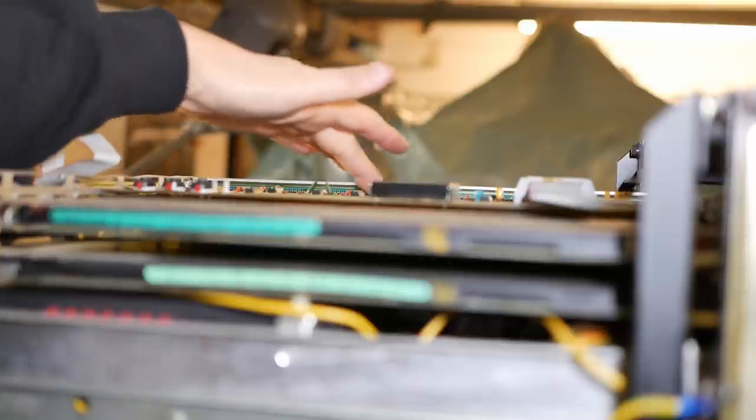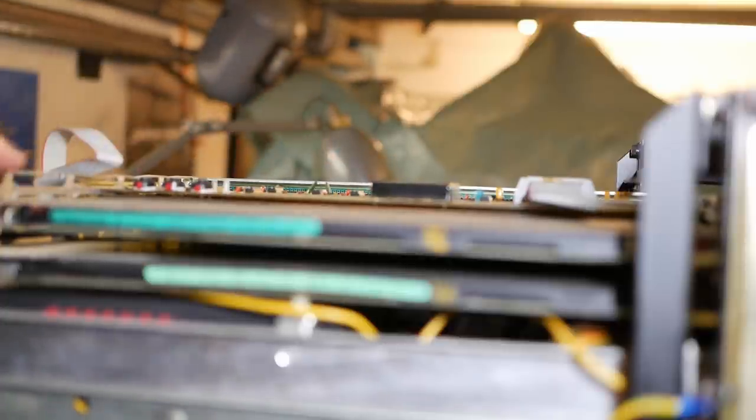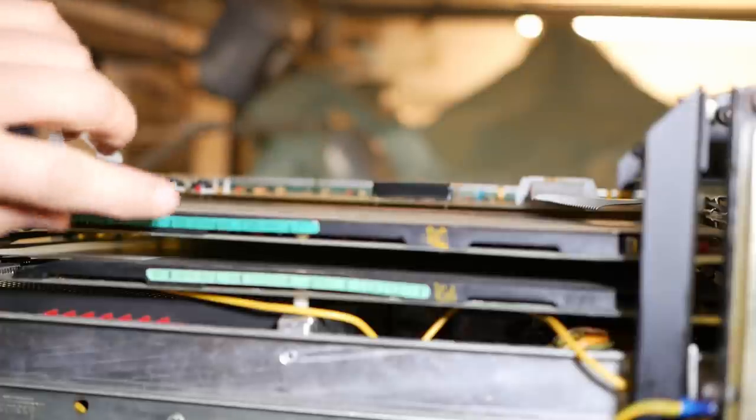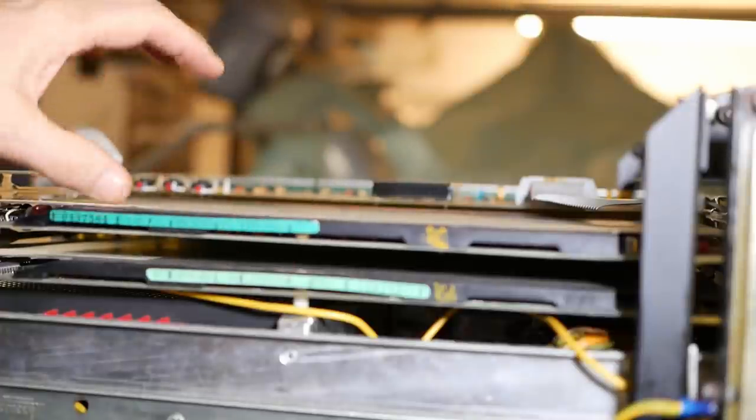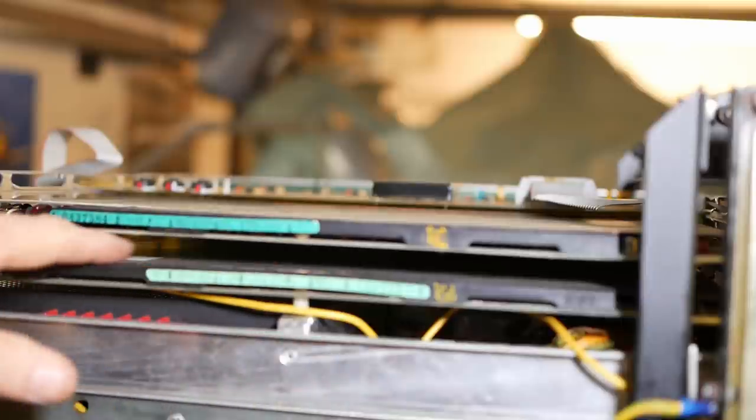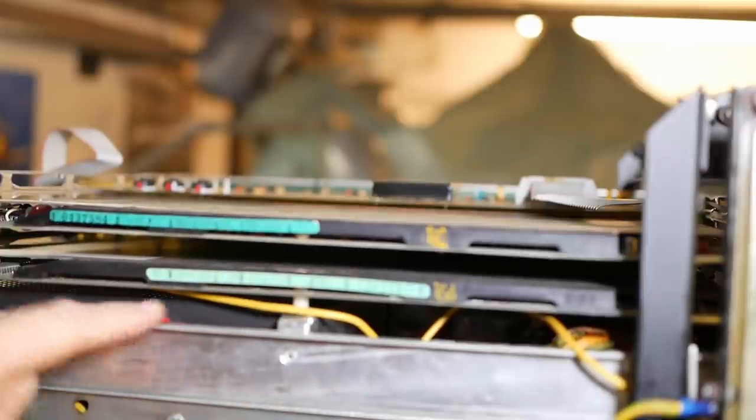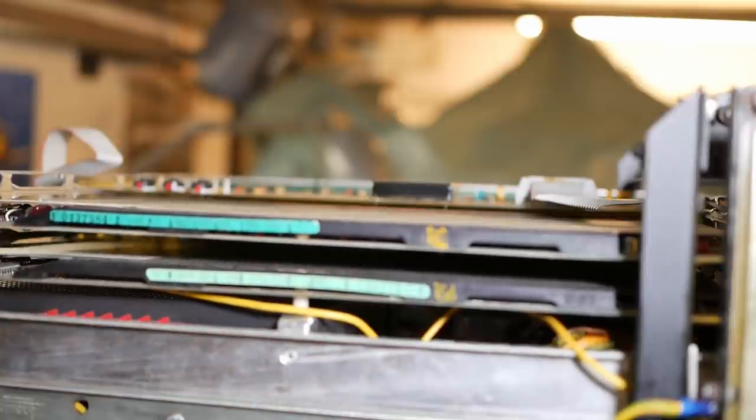So the Nova as a computer had a backplane and then four slots. There's the backplane back there. The top slot has this Schaublin card in it. The second slot's got one of the Data General cards. The third slot is empty. And the fourth slot at the bottom, I think, is the central processing unit.